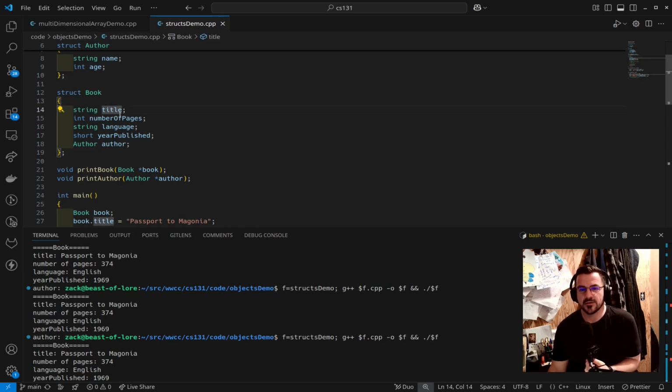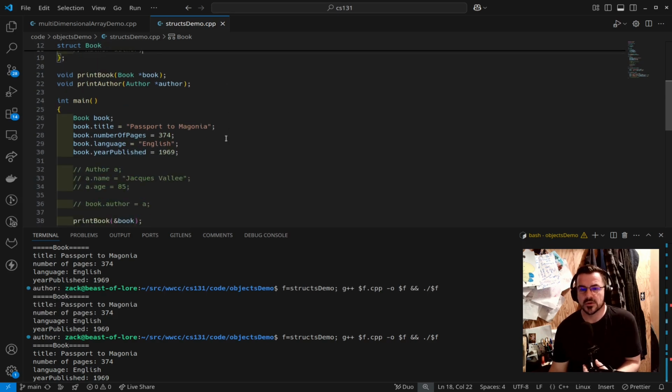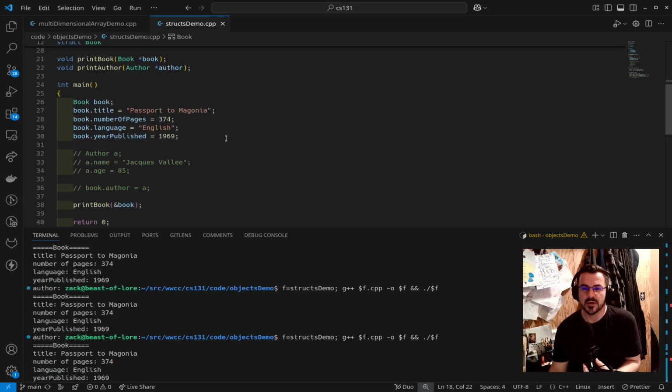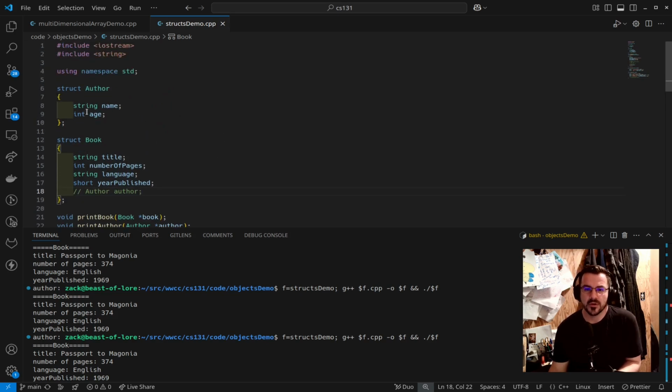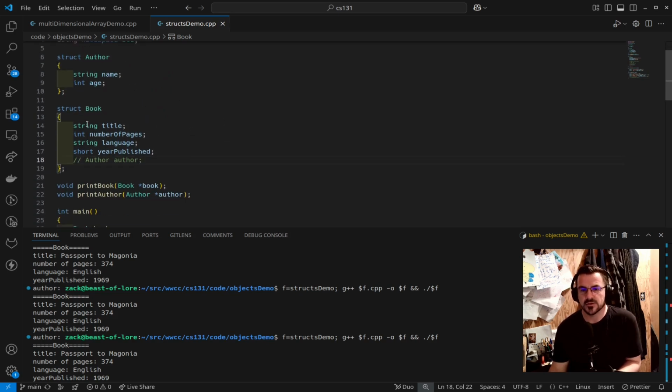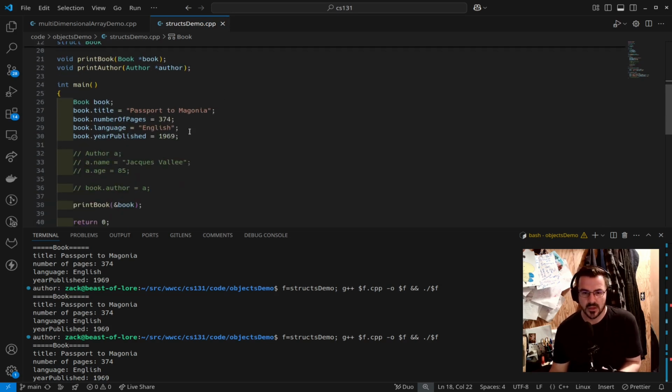So we have a title, a number of pages, the language, year published, and an author, right? So to begin with, I'm going to get rid of that author for now, so that we don't jump ahead of ourselves. But the idea is that a book has an author, and we also have an author defined here. And so this book will get an author at some point when we get there.